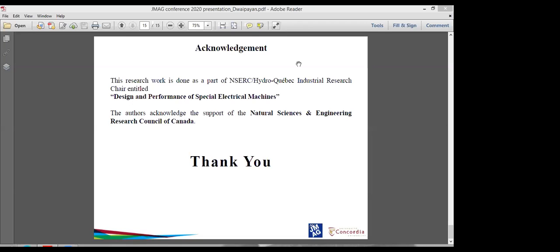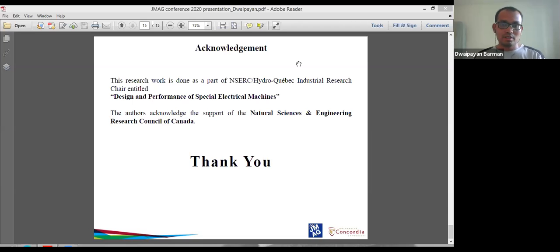There's a question from the Hoover app. It says, how does the minimum air gap matter for efficiency? How does air gap matter for efficiency? Can you speak to that possibly?